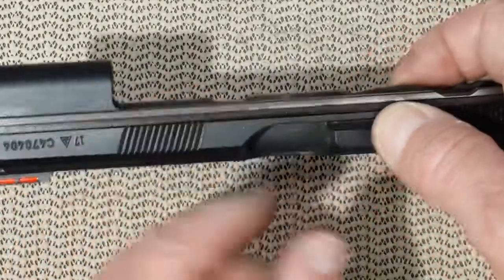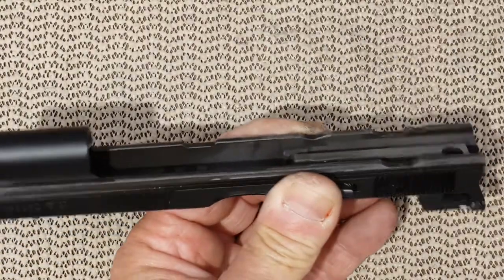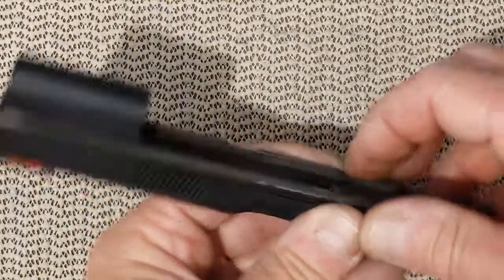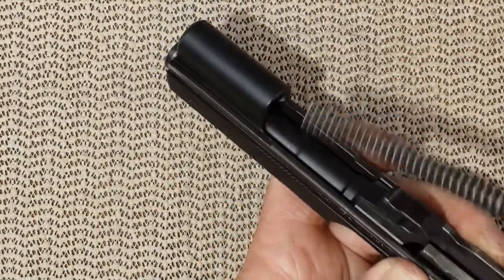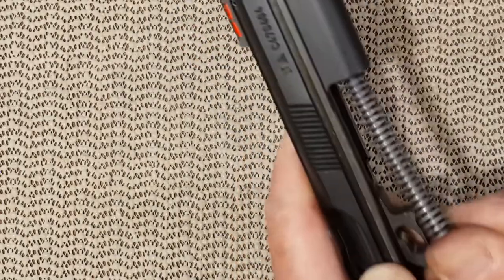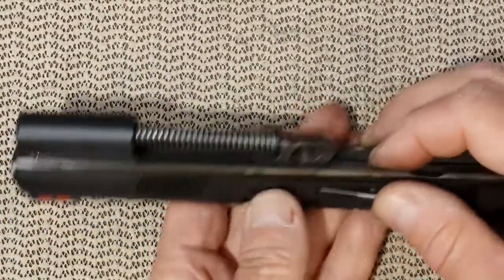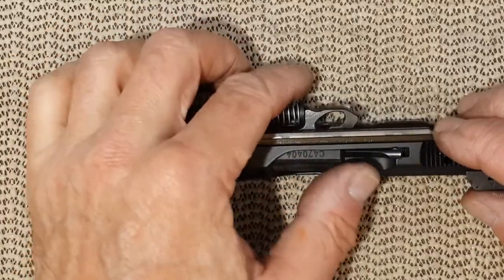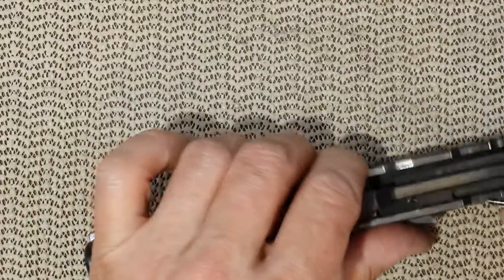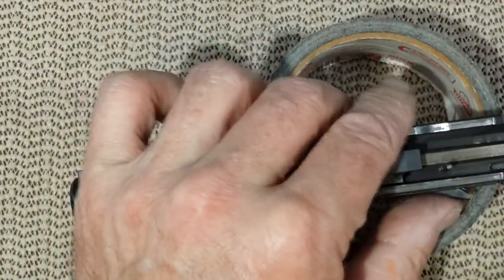That's when you need three hands: one hand to push, one hand to slide back, and another hand to hammer things down. Since you don't have three hands, your third hand today will be the barrel of your gun with the recoil spring installed. There we go — everything is secured. Now the barrel will stop the extractor from going forward. We're going to prep that pin a little bit — well, it goes in happily.